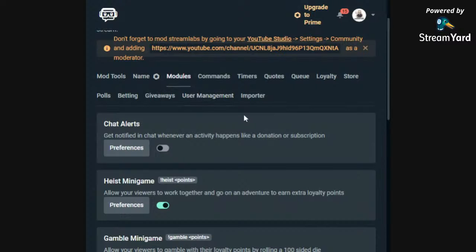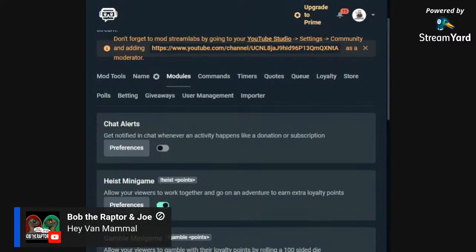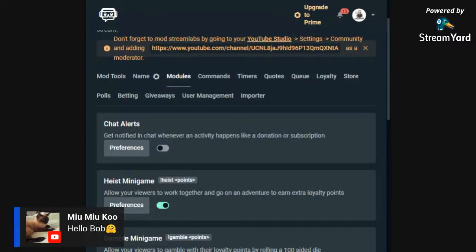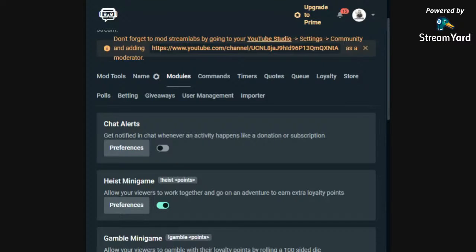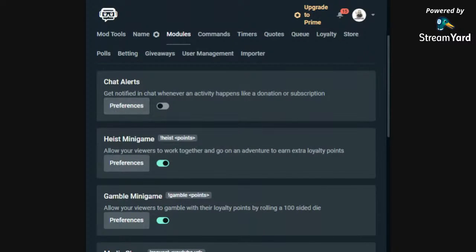Modules. Now you can turn these on and off. Hello, Bob the Raptor and Joe. Hello, Mio. You can turn alerts on and off. This is where you can have it alert in chat like StreamElements does, and decide what you want to alert on, whether somebody subscribes or not.